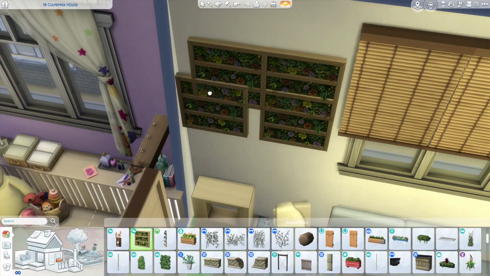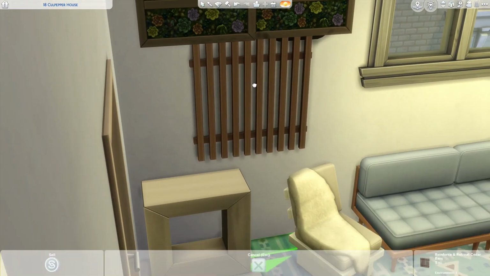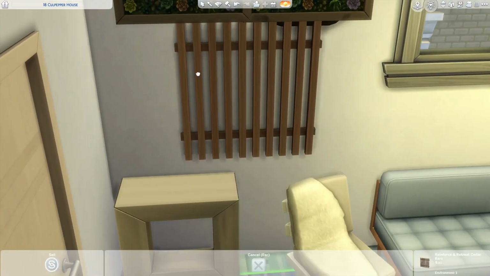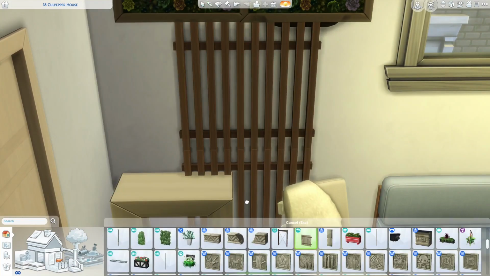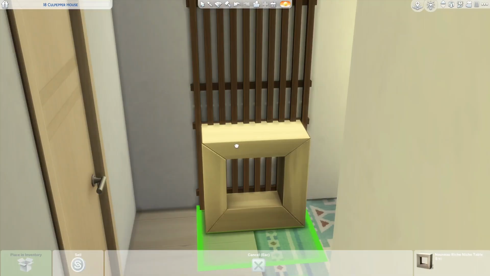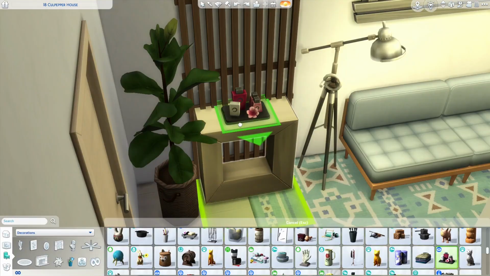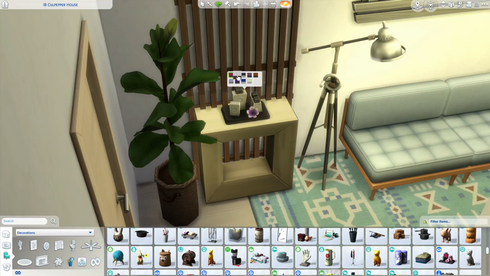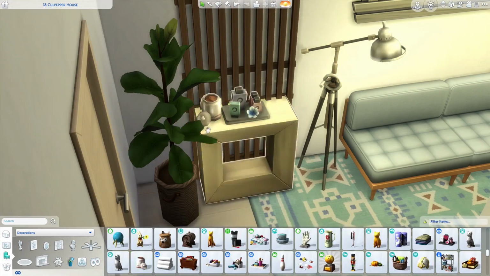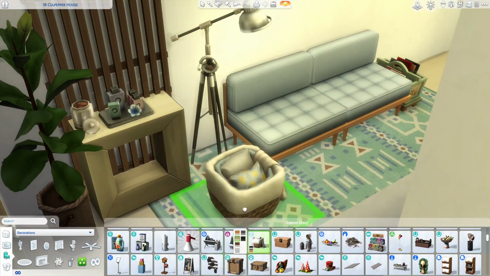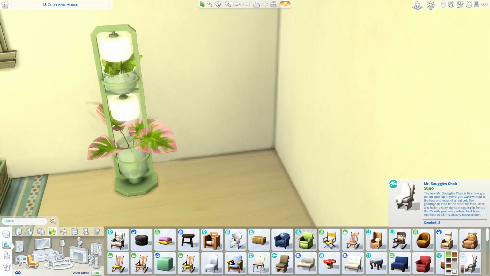So the only way I could deal with it was by covering it up, but then that meant I had to figure out how to line everything up, because I didn't want this square table from Spa Day to be on the left of it, because it would just look really imbalanced. So instead I get rid of that chair that I brought in and move it into the center and help create a balanced look by using the wooden slats from Snow Escape. And that was how I sorted that out and made it a bit better. And then just, again, clutter everywhere.